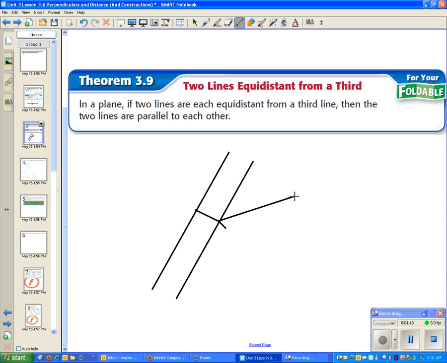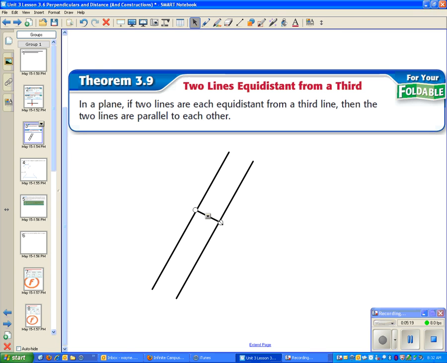Not, oh, now what's going on? No, not something like that. That's not a good way to measure distance. So we call that the perpendicular distance. And from now on, we're just going to call it distance, because we all know that distance means perpendicular. Got to be a perpendicular segment to measure the distance. You still with me? All right.